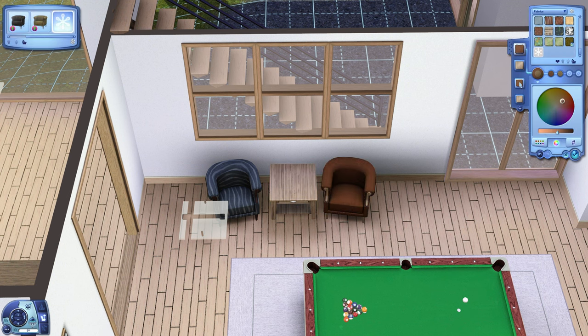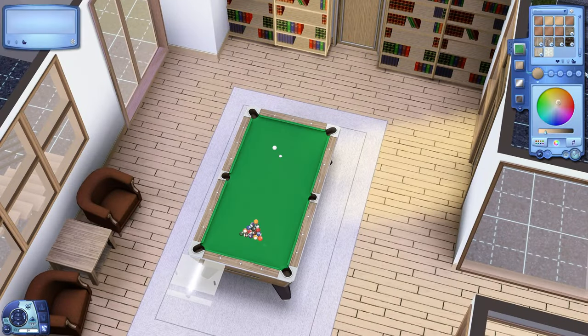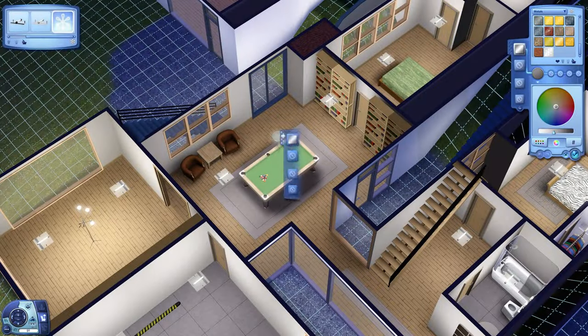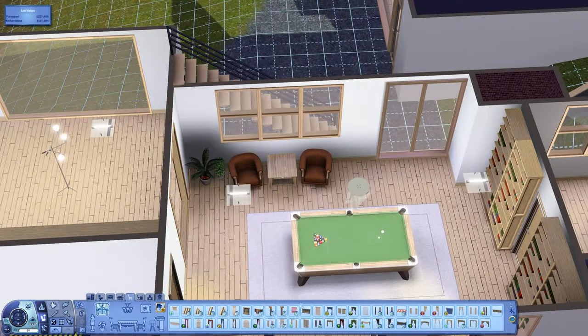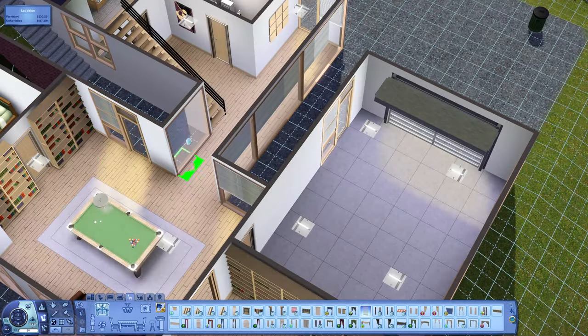But anyway, right here, this is the bonus room, pool table room. It's got some bookshelves, a pool table, and a couple chairs, and that's pretty much it. And I also got a chandelier in here, which is kind of fun, so you can see that over the pool table. And a plant in the corner. So there you go, that's the pool table room. It's kind of like a bonus room.